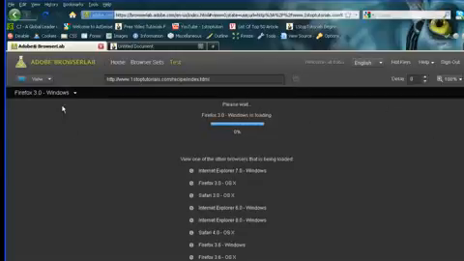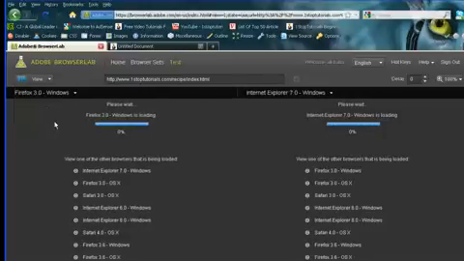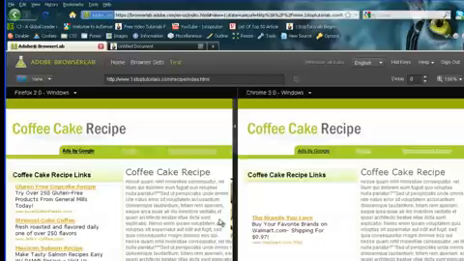Now, I like to have open the 2-up view. What this will do is allow me to see 2 different browsers in each section, so I could view it in Firefox on the left and in Internet Explorer on the right. I'm just going to pause it for the time being, because this takes a little bit of time, because I live in Thailand internet. So I'll be back in a sec, guys and girls.